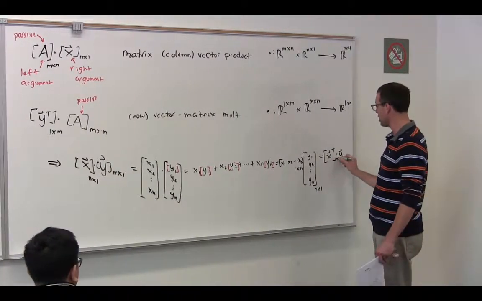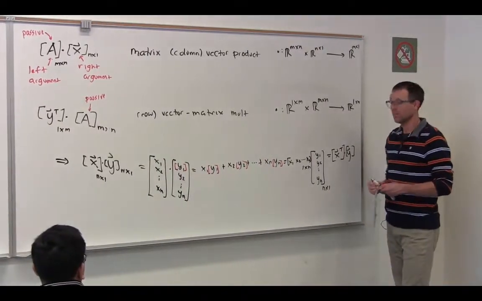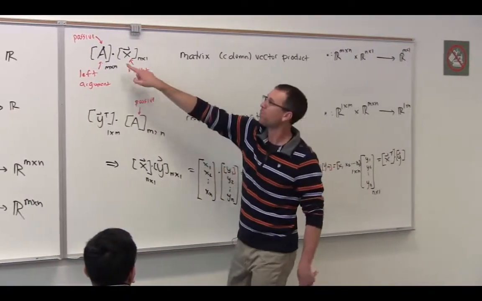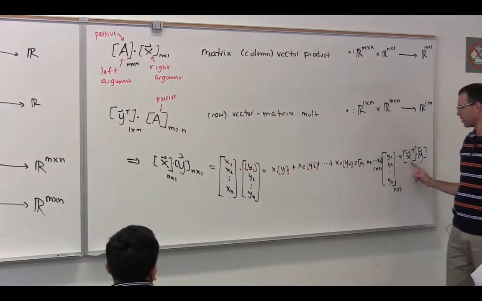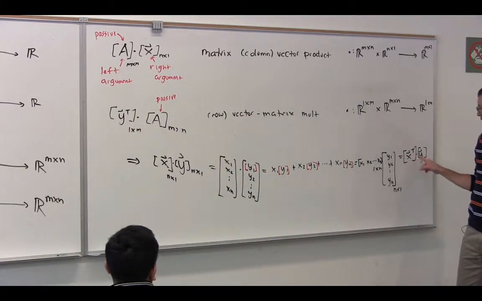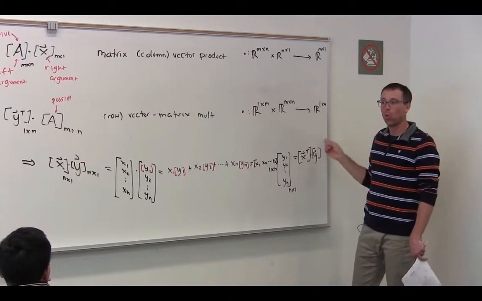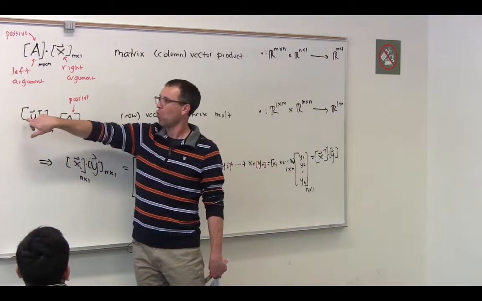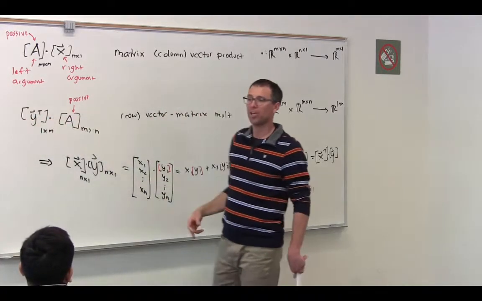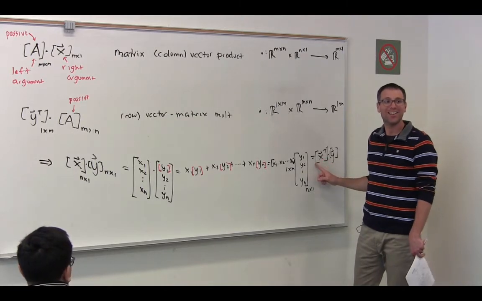This product over here, it really depends on which paradigm you're in. My claim is you can actually interpret it as either of these products. If you interpret it as the matrix vector product, what's the matrix, what's the vector? The matrix would be X transpose, the right-hand side vector would be Y. On the other hand, if you think about that as row vector matrix multiplication, what's the matrix in that case? Y. What's the vector? X transpose.